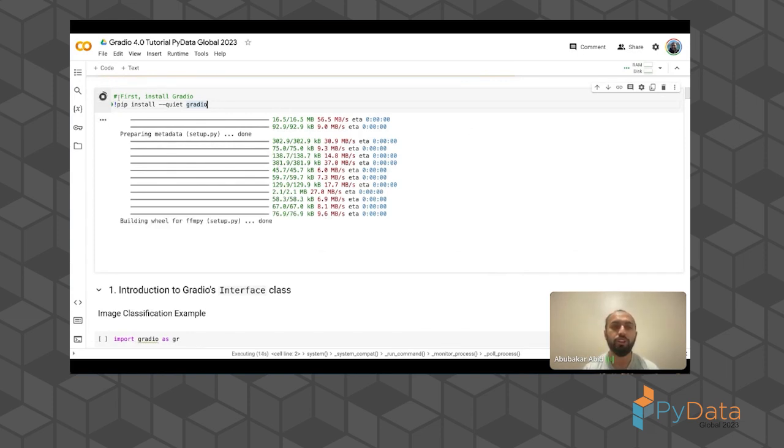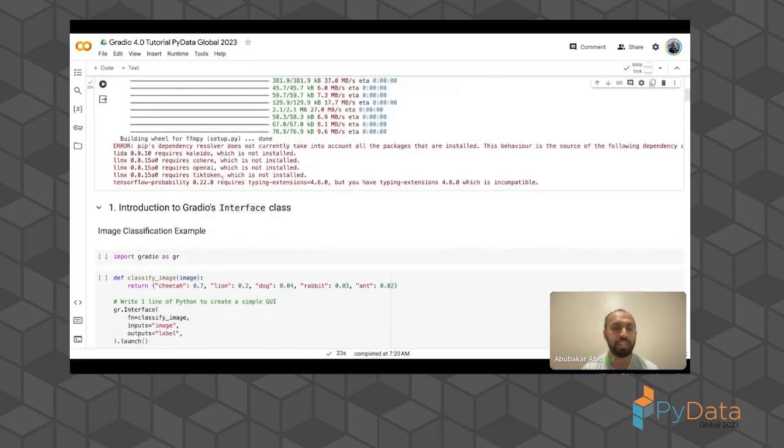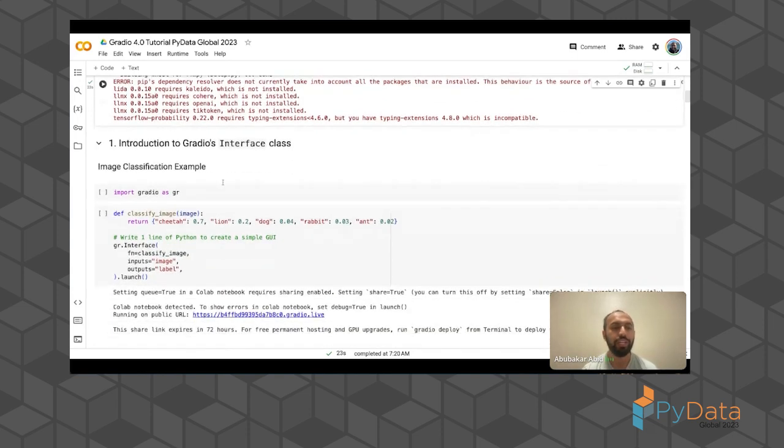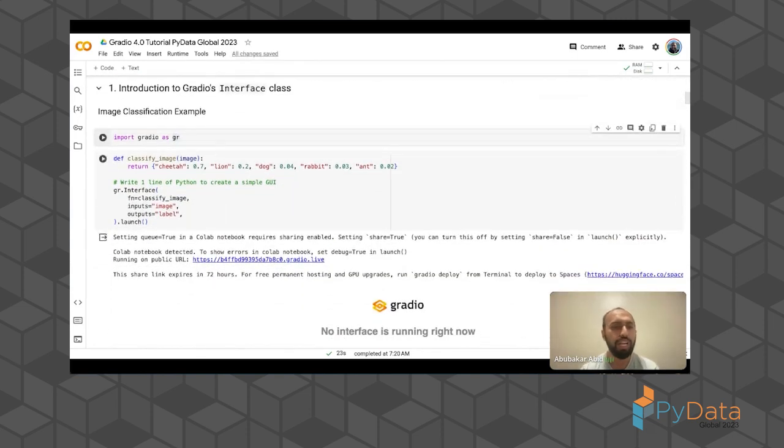So it's super easy to install Gradio. All you do is pip install gradio. It's just a Python package. Even though it does a lot of front-end stuff as well, at the end of the day, it's just a Python package, so you can just pip install it. You might get these warnings. It's completely fine, you can ignore them for now. Okay, and then we'll get started.